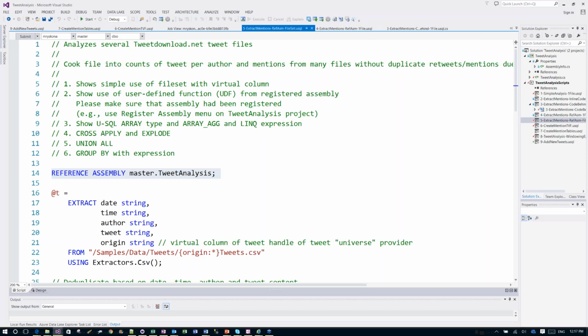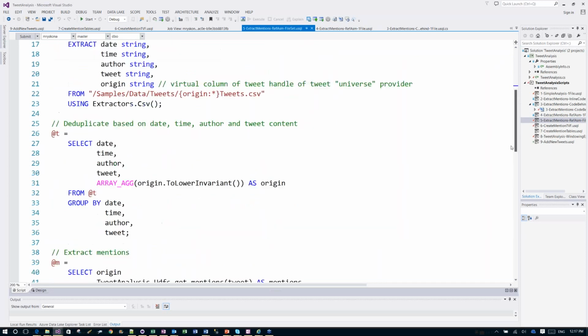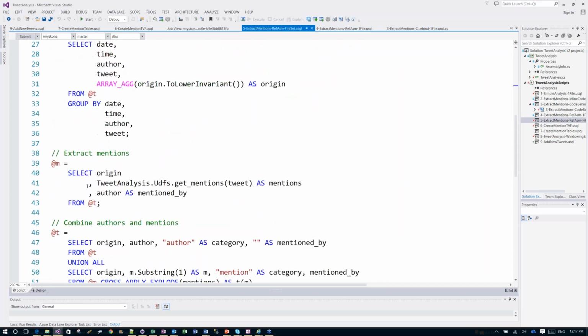So now if I go down here, one thing that I mentioned is that I'm actually using C# names directly out from the assembly that I referenced. So unlike in SQL Server, for example, or other systems like Hive, where you have to write a wrapper function for every single function and external code fragment that you want, because we have this deep integration with U-SQL and C# and the .NET runtime, you basically only have to call out to the function after you import the assembly.